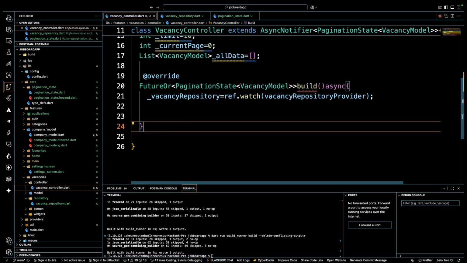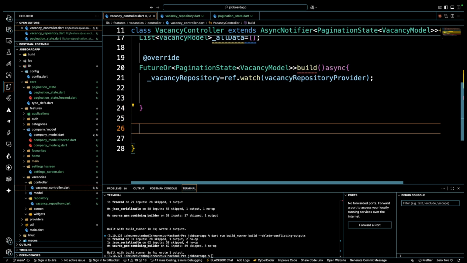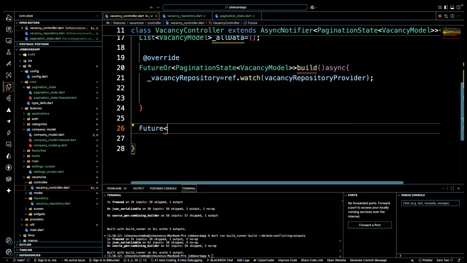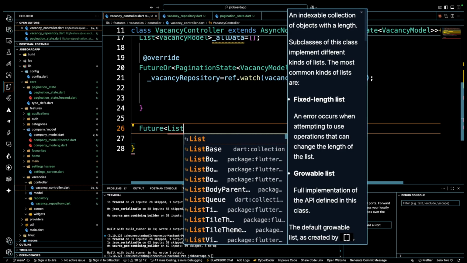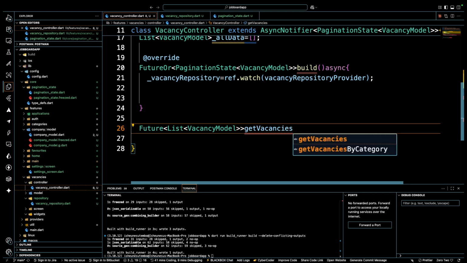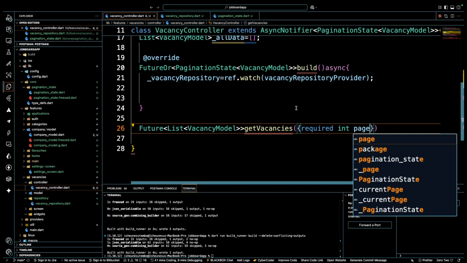Now let's go and take care of the vacancies. The first method that we need is to retrieve the vacancies from our API. Let's make sure that we have the required parameter, which is going to be page.